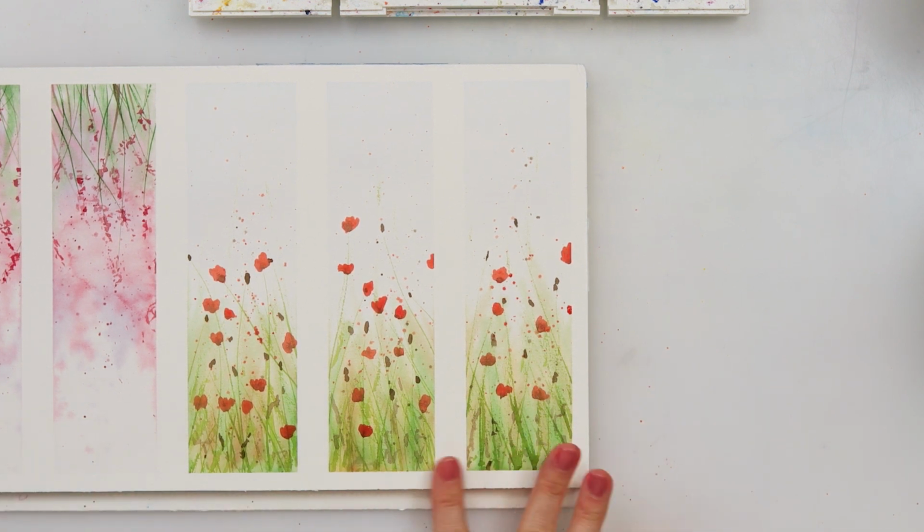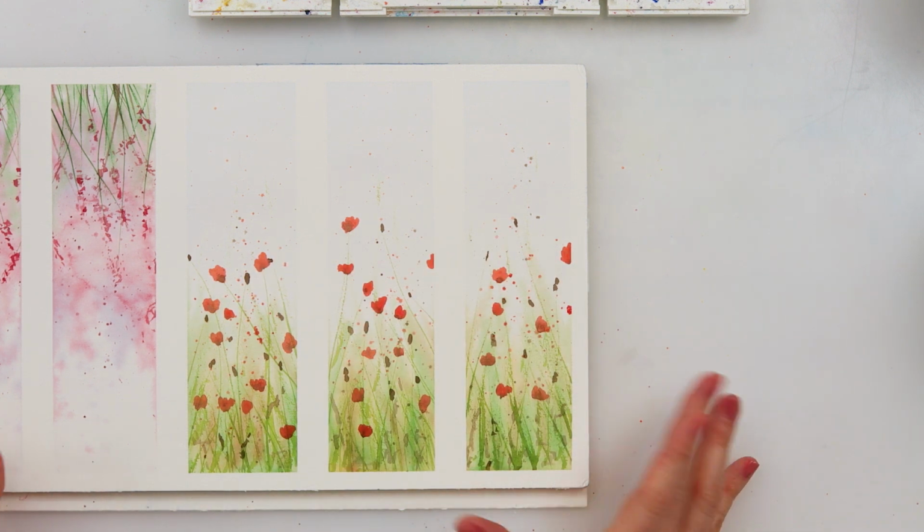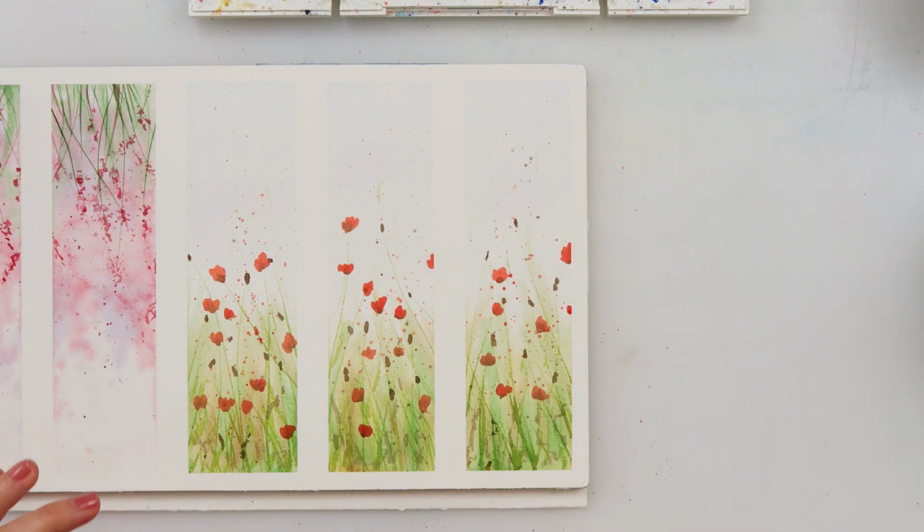Quite simple, and you can see very effective. We didn't paint any particular poppy, and it turned out beautifully and gorgeously. Now you can cut it and maybe plastify it. I'm not sure if that's how it's said, if it is, and of course use it as bookmarks.